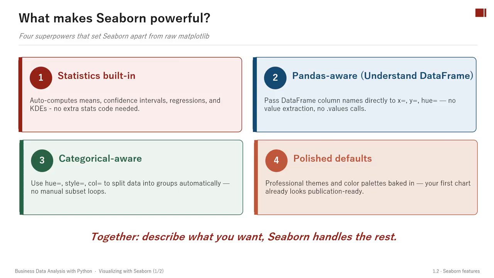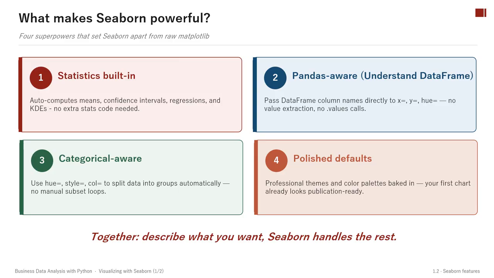The third part is being categorical aware. What is categorical aware? When we have data, we need to classify it, and that helps us set up categories. So when people see the chart, it is really easy to understand what you want to illustrate, or if you want to compare different categories, what their differences and similarities are. This is categorical aware.